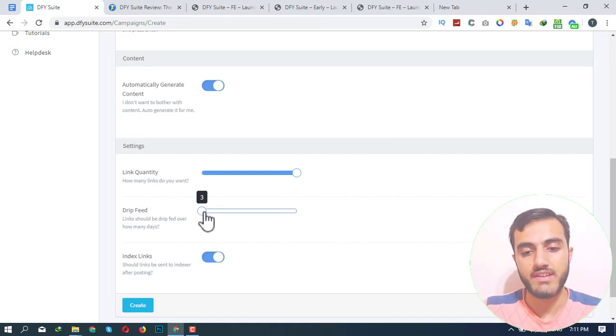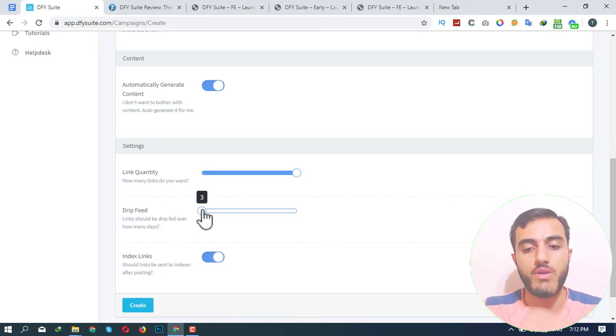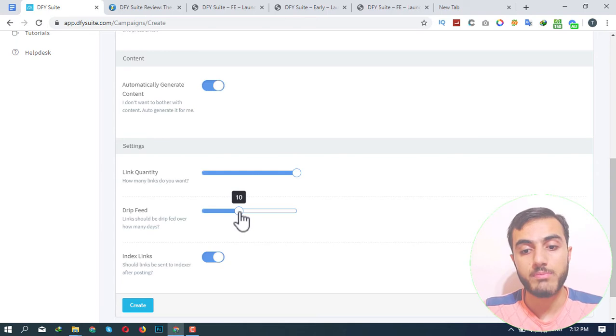Then the drip feed feature. This will allow you to get these backlinks over days. So if you set that to 3 days, then you'll get the 300 backlinks within 3 days. So the first day maybe 100, the second day 100, and then the third day 100. So in total they are 300. If you set that to 10, for example, then 30 backlinks for each day. This will help you to get backlinks.